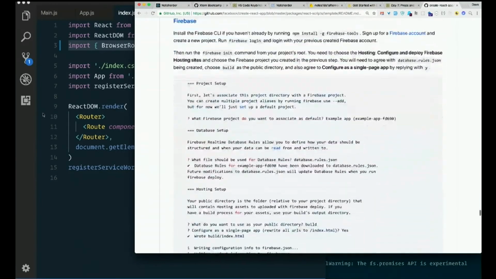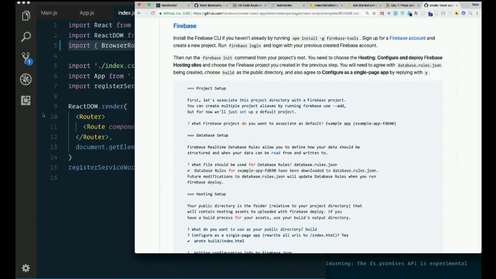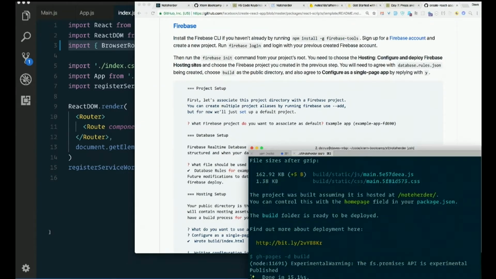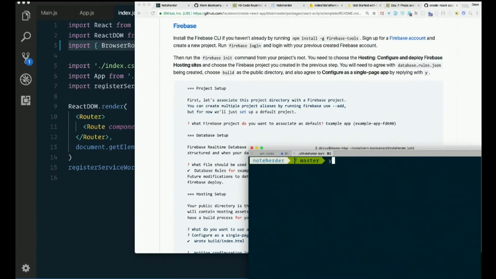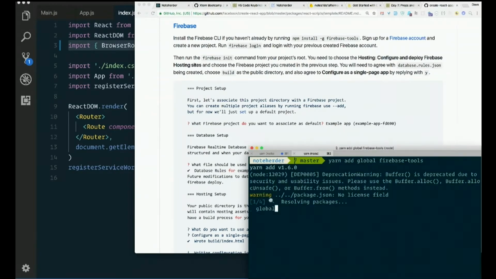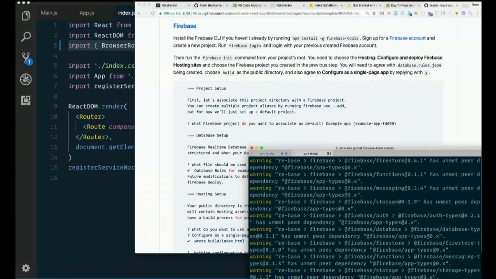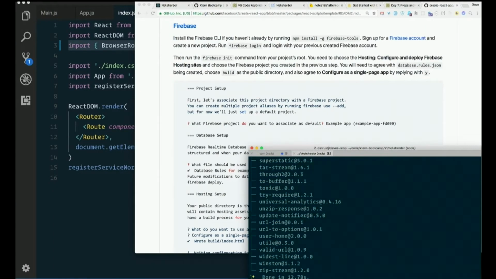We're going to deploy to Firebase because, for heaven's sake, we're already using Firebase. So install the Firebase command line interface if you haven't already by running npm install -g firebase-tools. You could type that command. You should also be able to say yarn global add firebase-tools, but that might not work for everybody. If yarn global add create-react-app didn't work for you, because I know that didn't work for everybody, then it's not going to work here either. So you could do an npm install -g firebase-tools.